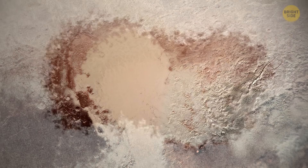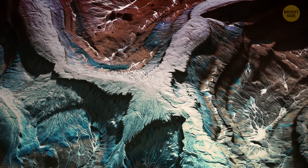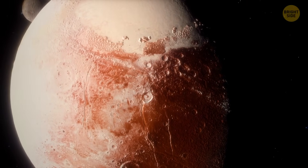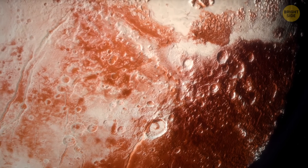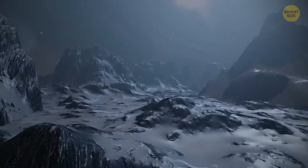The surface of Pluto is covered in ice, but it's not the type of ice we have on Earth. It's a combination of methane, nitrogen, and water. The surface is quite cracked and full of craters. Besides the white parts, you can see it's also a little bit brownish-red, yellow, and orange. When you get closer, you can see Pluto has incredible mountains, icy dunes, and flat glacial plains extending to its horizon.